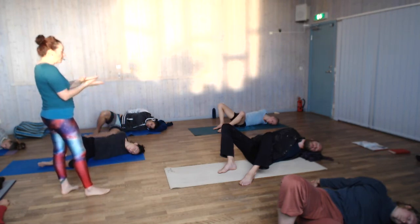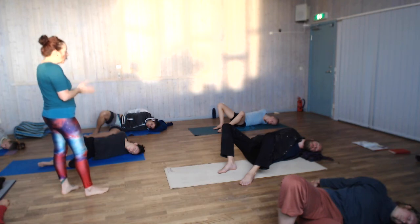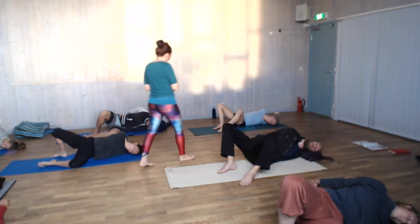And the breath is really this intermediary. So on purpose, we can slow our breathing down. And that intention and purpose and act actually slows the beat of our heart down.